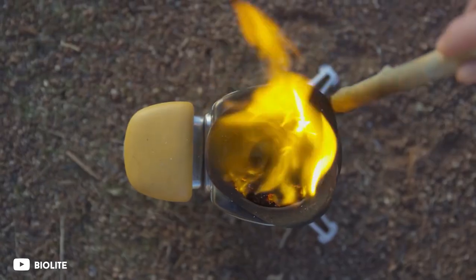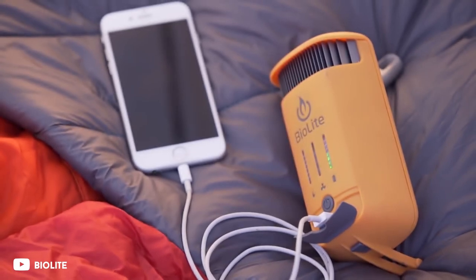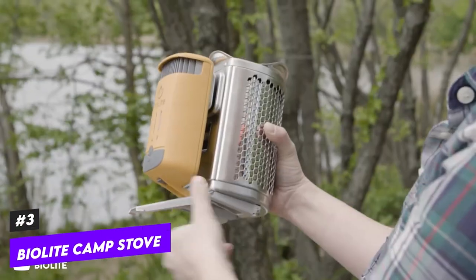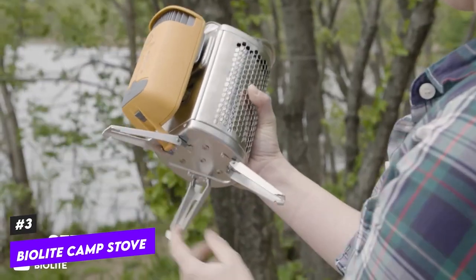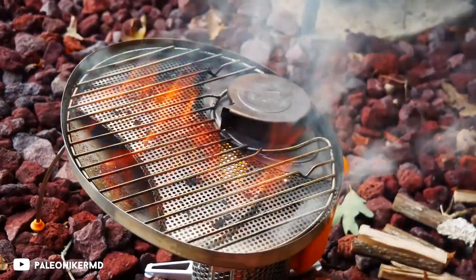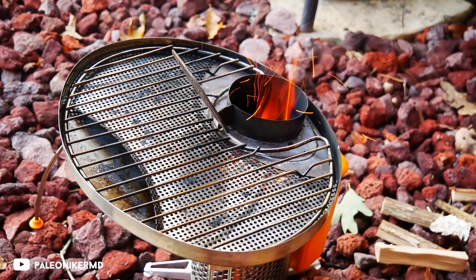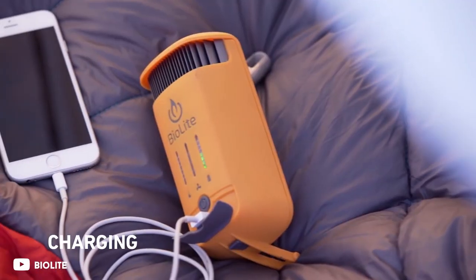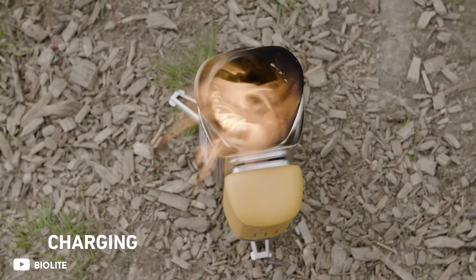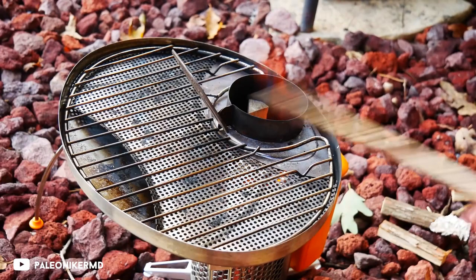You can cook a delicious meal over a campfire, but you have no real control over the temperature or how far the flame spreads, not to mention the smoke that's inevitably going to get in your eyes. By bringing a BioLite camp stove with you, you can avoid all these problems while also adding some extra convenience features. Powered by any renewable biomass, this wood-burning appliance produces a concentrated, smokeless flame. Additionally, a battery built inside the device converts heat from the fire into USB-accessible power, and the stand-alone elevated design and included USB lamp make it safer for you and the environment.